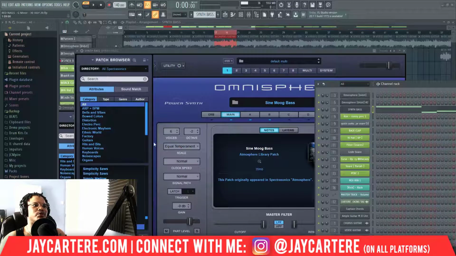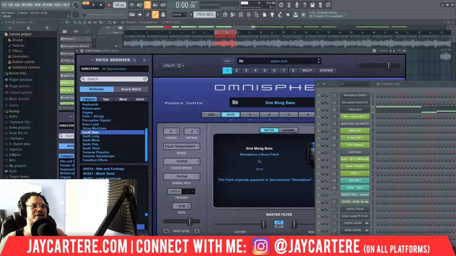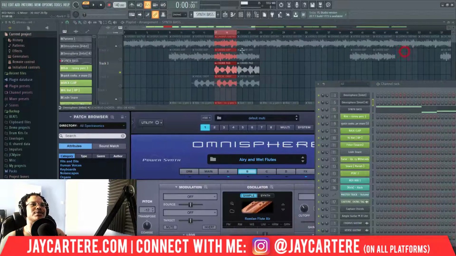Now, I will show you which synth bass we're using. We're using Sine Moog bass, but honestly, with my basses, I'll only use 3 different basses right about now. So let's go to ratings, and we'll use the Sine Moog bass, the Super Moog bass, or the Growler Moog bass. So for this beat, we use the Sine Moog bass.